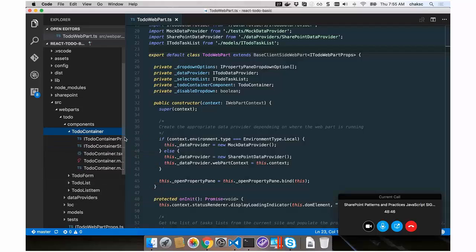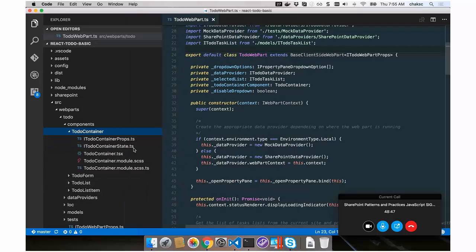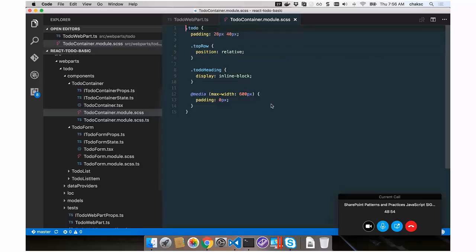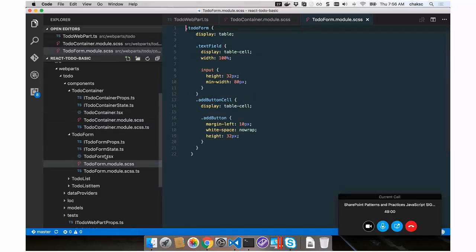And you can see here for each component, I have structured it so that if you want to look at the CSS for that component, here it is. If you want to look at the CSS for another component, say the to-do form, it is here, right? It's really structured. It makes it easy to look into this code. And that's the power of React here. It helps you focus on one thing that the container does.